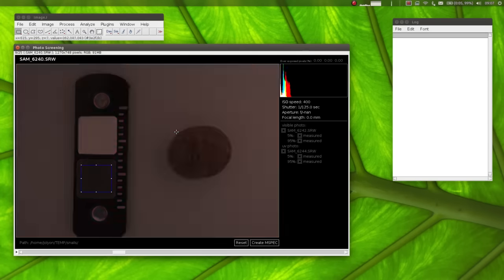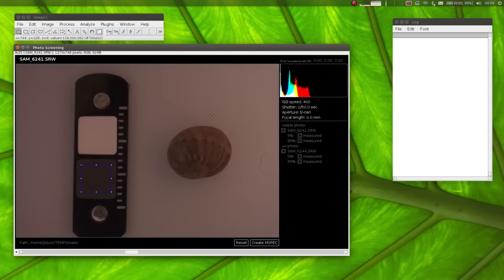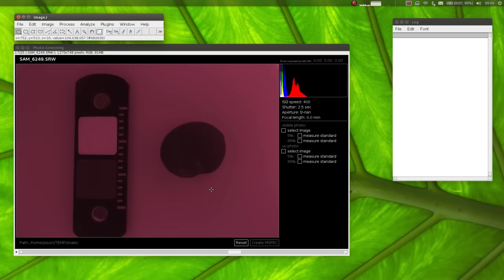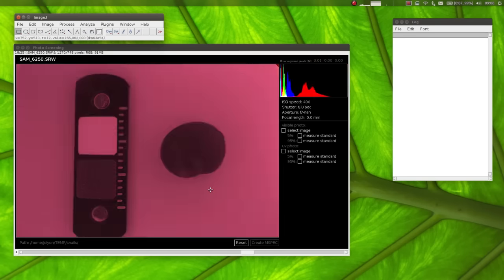Another thing just to point out with the histogram is that it shows you here the percentage of pixels that are overexposed. So here there's a very high percentage and it's warning you that this image looks badly overexposed. There is a separate slice for every image in the directory, so you can scroll through again with your mouse wheel or arrow keys moving between images.